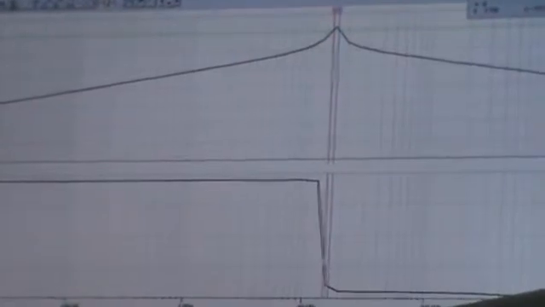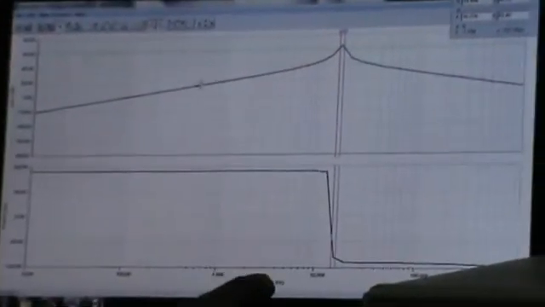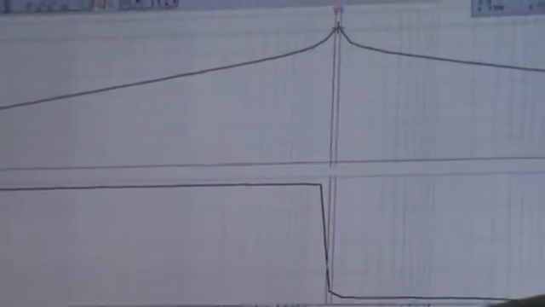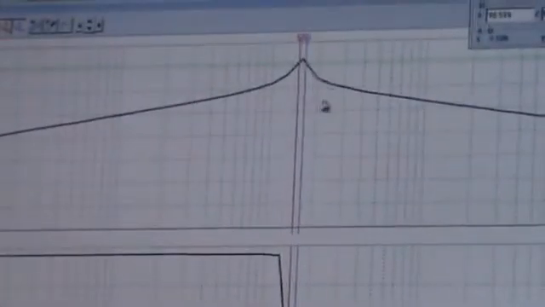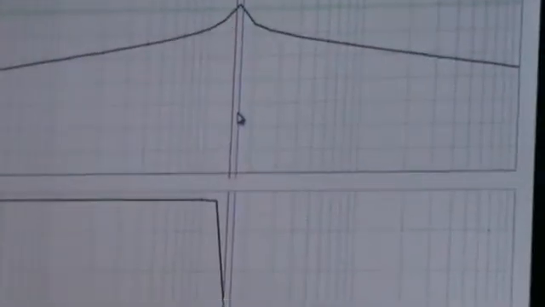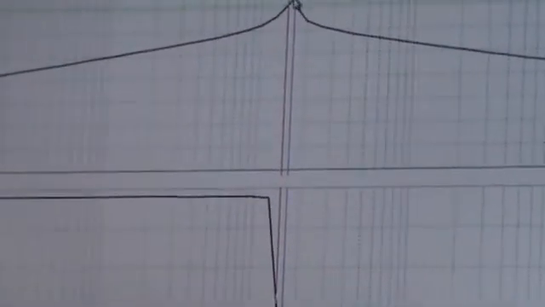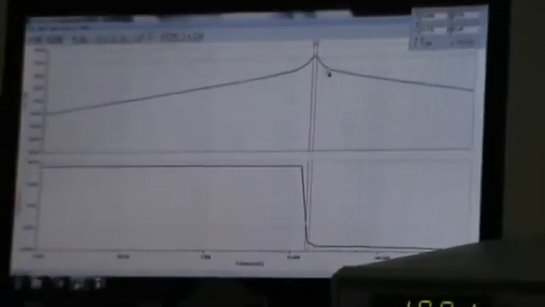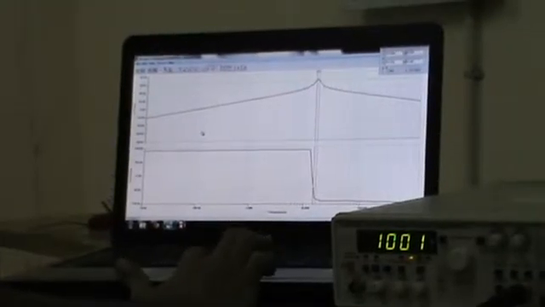Initially, we gave 1 kHz sine wave. As we increase the frequency, the gain increases. The gain reaches its maximum at around 15.8 kHz, the frequency of the sine wave, and the maximum gain is around 60 decibels. As frequency increases more, the gain gradually decreases. So this is the frequency plot of the non-inverting differentiator.